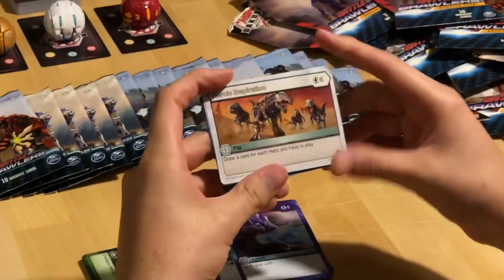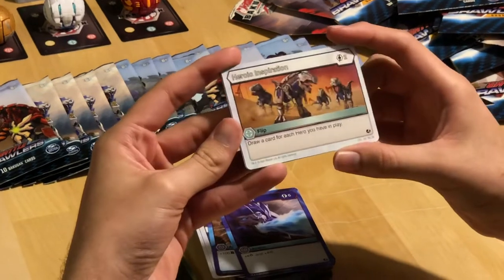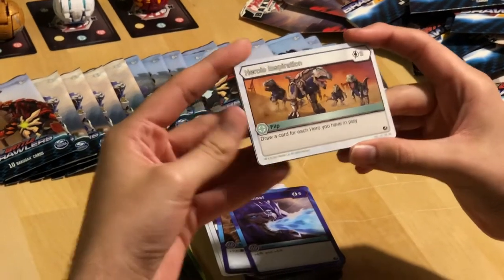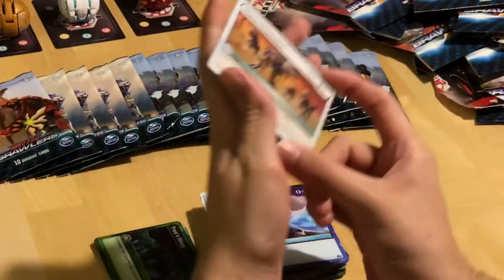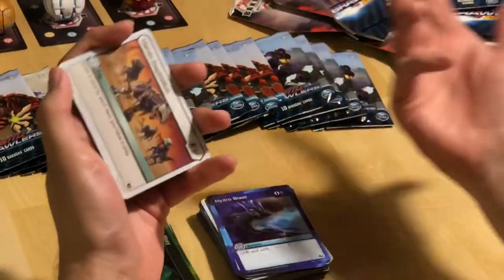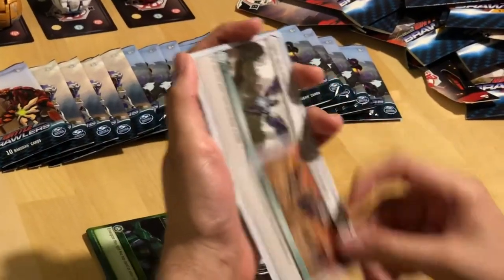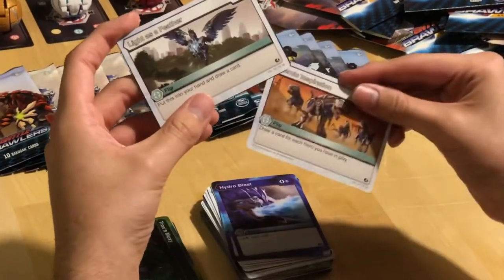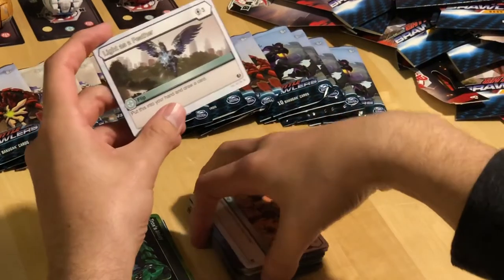Ooh, this is a new one. Heroic Inspiration. Two energy, draw a card for each hero you have in play. Pretty good with my other cards. Leah is a Chaos also, so it makes sense. Oh, another one. Oh, this is the rare? Or is this, no, that was a common. Oh, this was the rare. Oopsie. Two rare flips. Interesting.